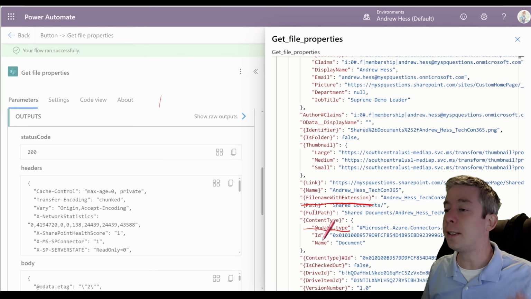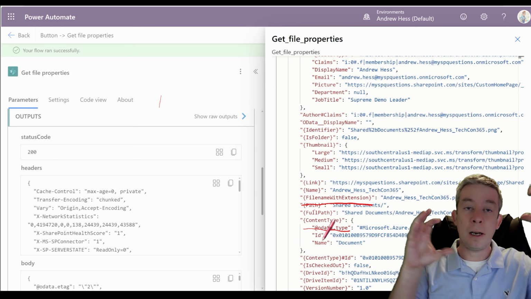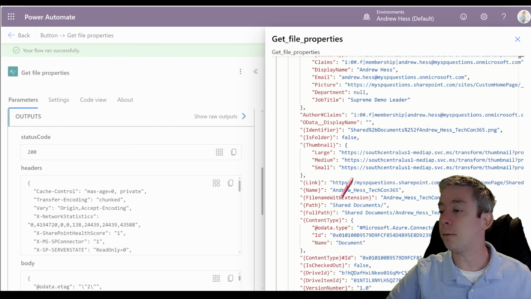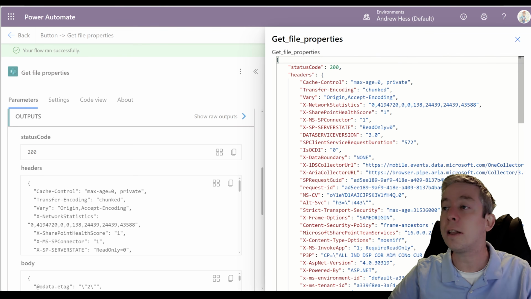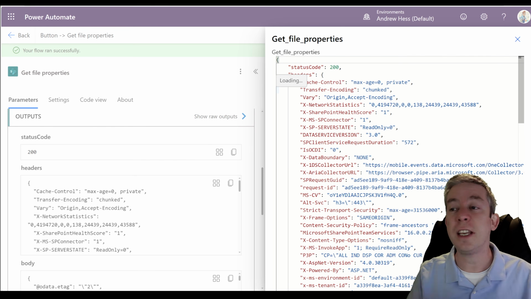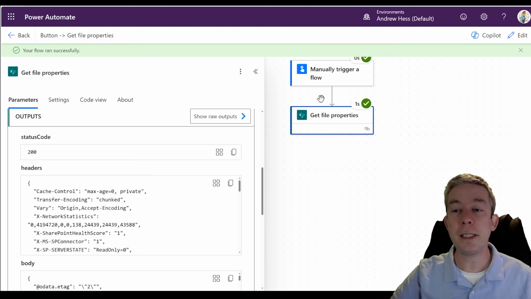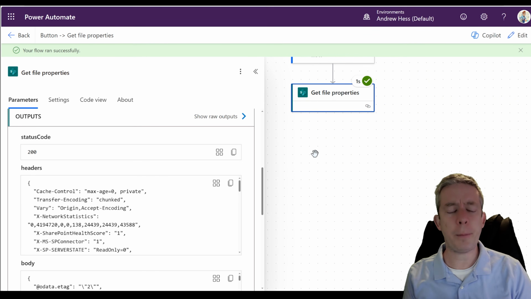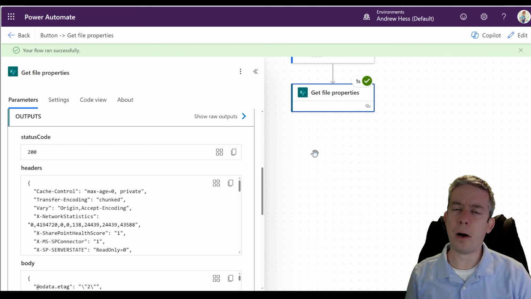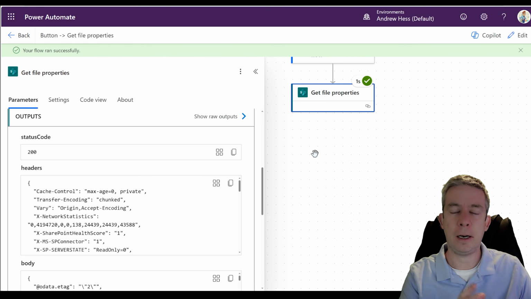And so what is this? This is JSON. In between the brackets, this is just some JSON that we can kind of look at, and we can see all this information, and we're just doing get file properties. But what's missing is the actual content. And so when you think about this, how does Power Automate pass the content?